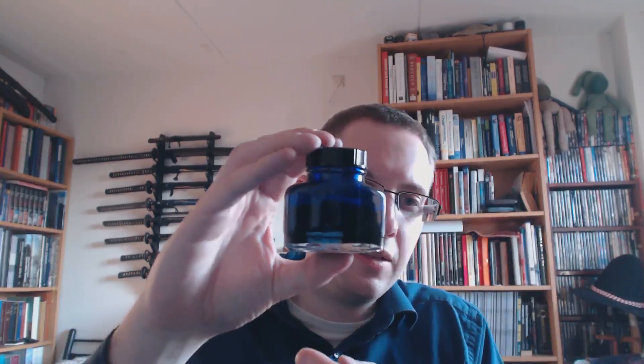I think the next ink I got was Parker Quink. A lot of people start with something like Waterman Florida Blue, then I went on to Parker Quink. Here's the Quick Drawing fountain pen ink. I got this at some point, before I was really seriously into pens, just because I wanted to ink up a pen with this once in a while. This is still the original bottle and there's still quite some of it left. It's not my favorite ink, but it's a decent, reliable, robust ink that you can use without much trouble.